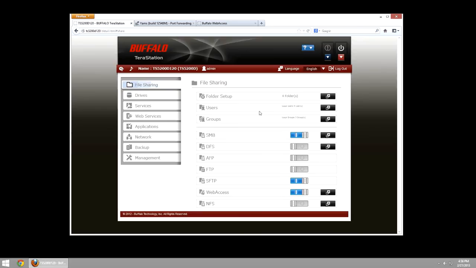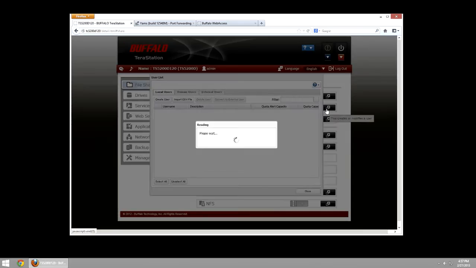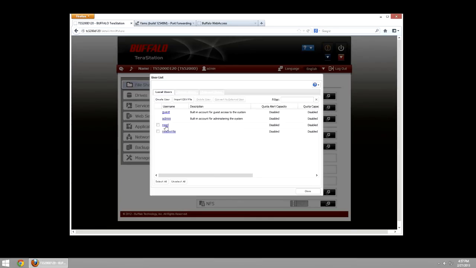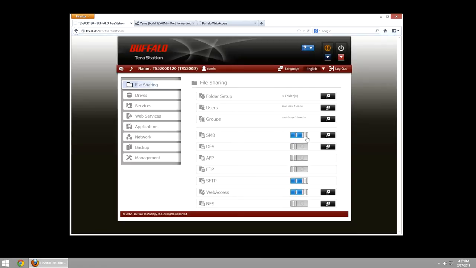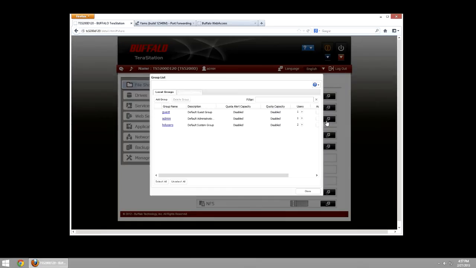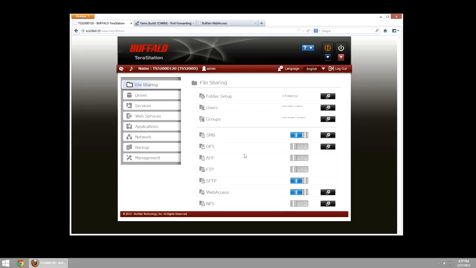Now, the first thing you want to do is make sure that you have users and/or groups configured. So hop into the users area. I've created a user read and a user read write, which we'll be using for the demonstration today. I haven't created any groups. If you had a lot of users, and you knew some of them were just going to be used for read, some were going to be read write, you could set up groups to save yourself some time later when adding them into your shares. So the way we do this is hop then into folder setup.